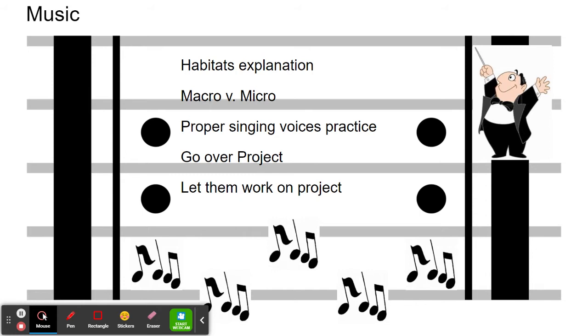At this time, I will have my students practice finding the difference in beats and then practice their appropriate singing voices. Once we are done, I will hand out the directions for their project, which will be making their own lyrics with macro and micro beats to construct their arguments of why animals survive or don't survive in the habitat that they live in. Next, I will give them time to work on this in class and then have them record their lyrics at home. At the end of the week, we will watch all of their videos.